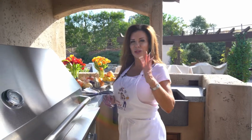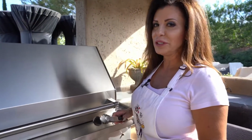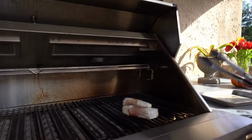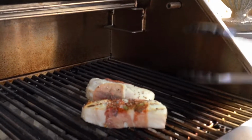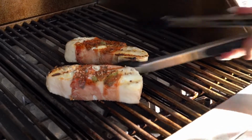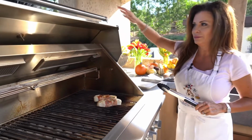Okay, it's been 4.5 minutes or so. Let's see if they're ready to flip. If it's ready to go, it will flip easily, okay? So let's check it out. So, be very gentle with him. Look how it released. Look how pretty that is. Oh my goodness. Whoop, whoop. There we go. Oh, it's hot. Okay, we're gonna give him probably another 3 minutes on this side. Then we'll come back and check it.